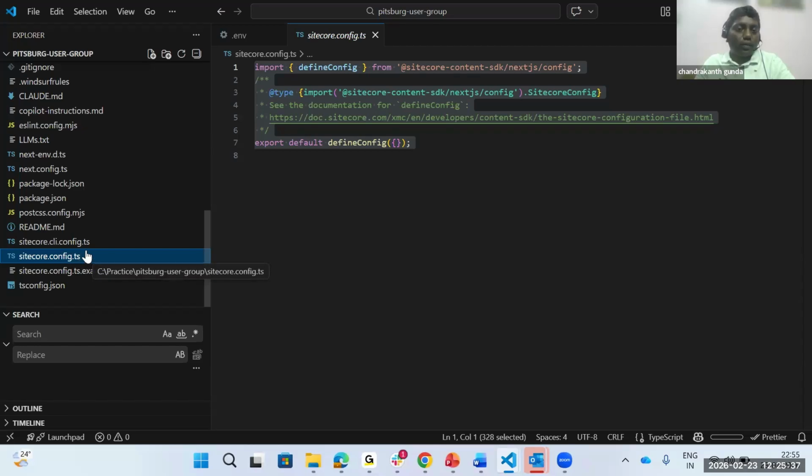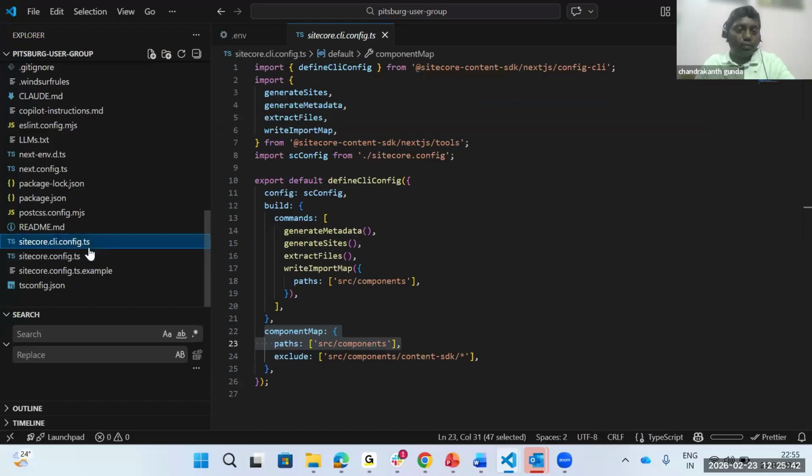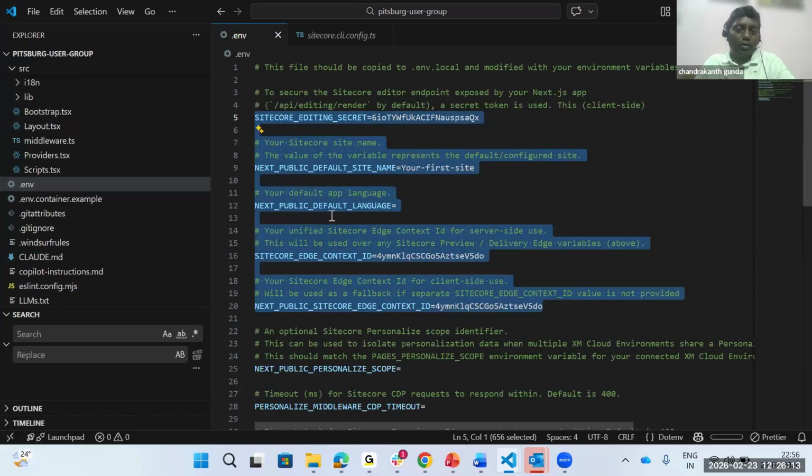Chandrakant, one question I have. Using that command, which you initially mentioned in the script, is there any prerequisite we need to do from the XM Cloud side? Suppose I open Visual Studio and hit that command, will it ask for any authentication, or do you just go to the details section and copy the SDK, only the API details and all? These details are required.